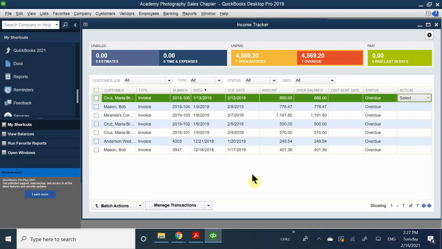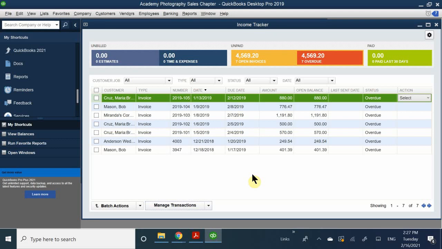But let's go ahead and take 2 seconds to take a look at the income tracker. It functions exactly identical to the bill tracker, right? The bill tracker manages all your bills that you've entered in. And it keeps track of whether you made payments to them, whether they're overdue payments, et cetera, et cetera.